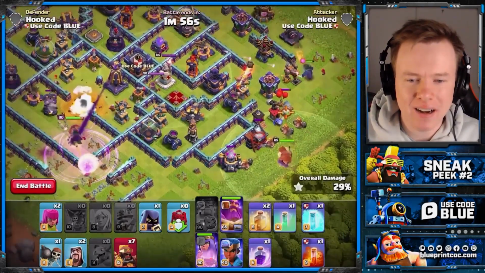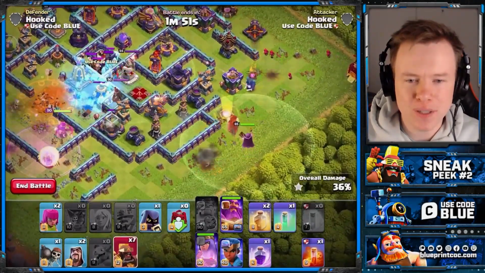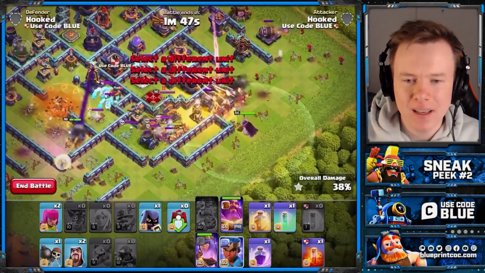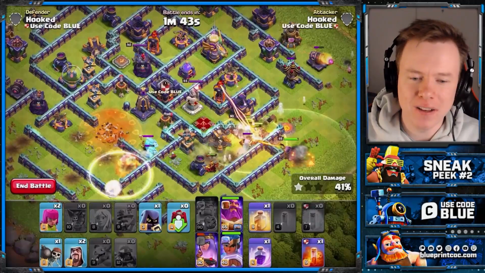And now we start, and I've only got 11 troops in this hybrid. Only got 11 troops. I really don't like the Super Miner as a troop. Everything paths kind of badly. We get the heal down nice and early. I have to use the invis on my queen there.